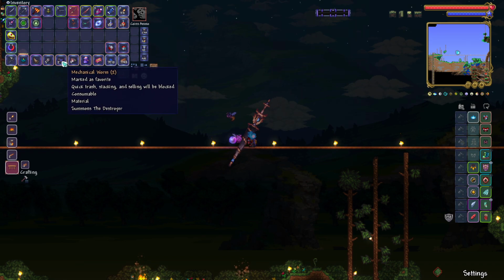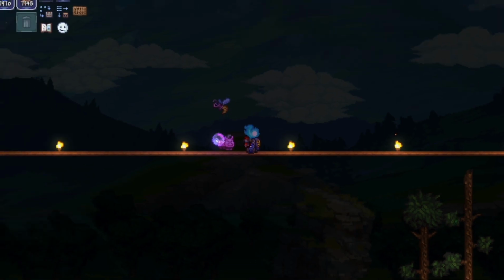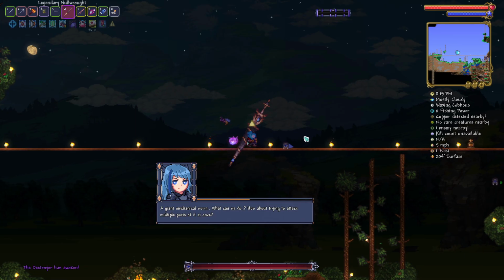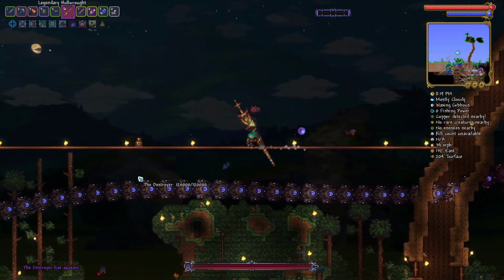But with that said, let's call forth the mechanical worm. Make sure I actually have the melee stuff on here. Let me double check, quadruple check, and triple check just to make sure. And let's see what happens. Giant mechanical worm, what can we do? How about trying to attack multiple parts at once? Oh, wow, look at that.